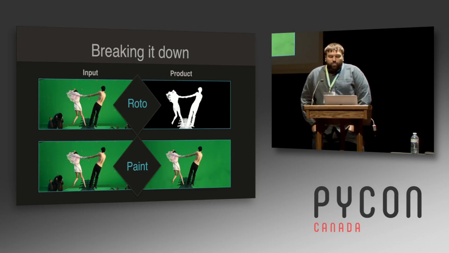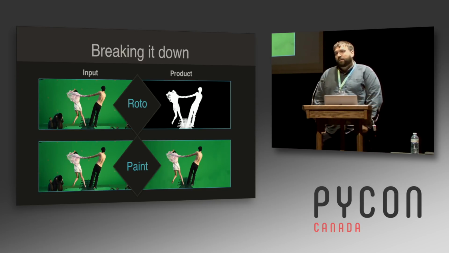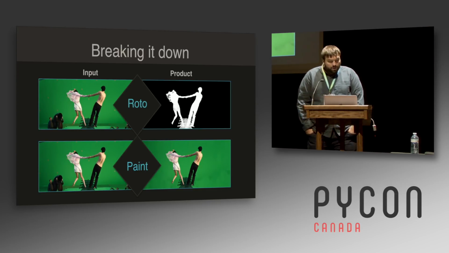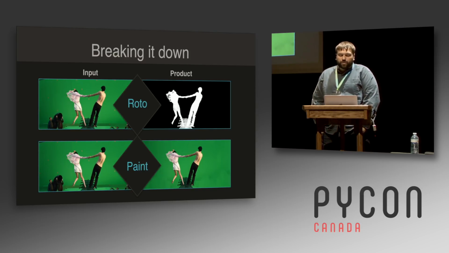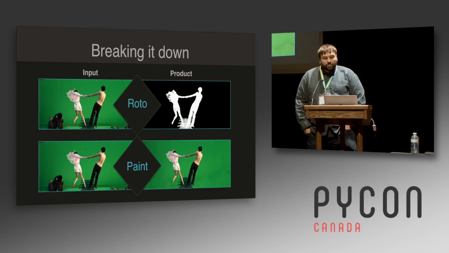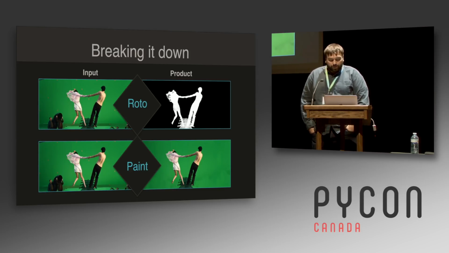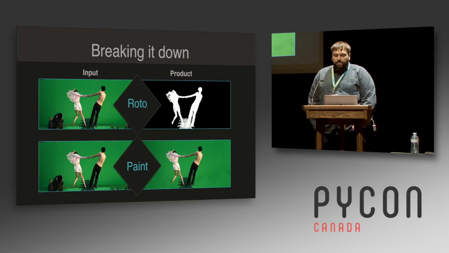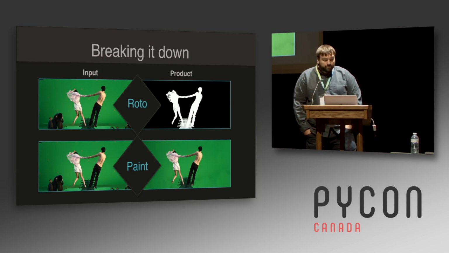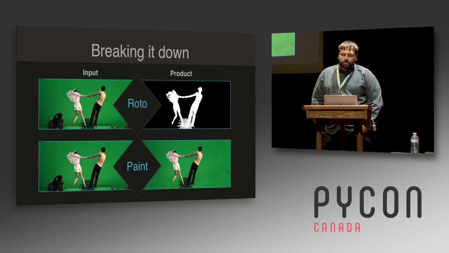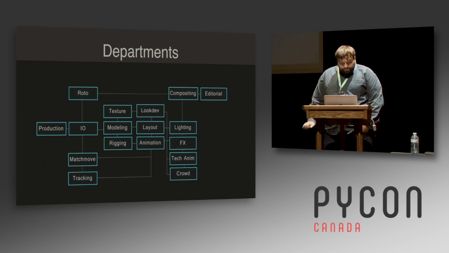Internally, we break down the work into smaller chunks executed by different departments. Each department follows the same process of transforming an input into a product. For VFX, the product of one department will be used as input for the next department. This will continue until we have the final product. Here we can see how the Roto department has outlined the couple, and the paint department has painted out non-relevant parts of the image. There are many departments involved in creating the final product.